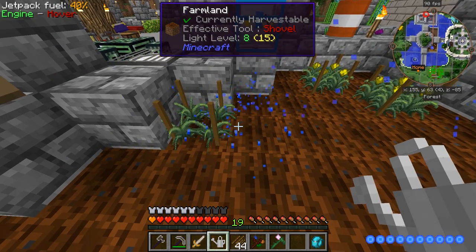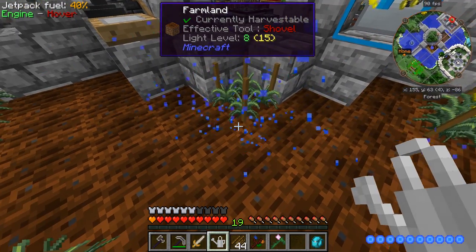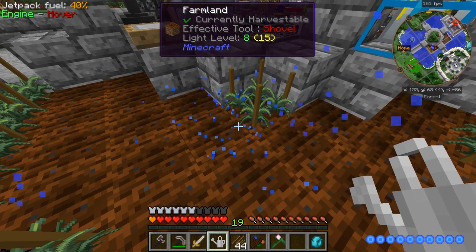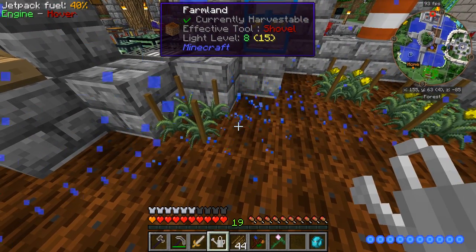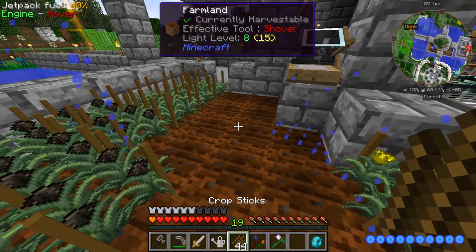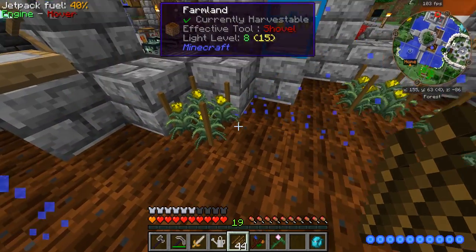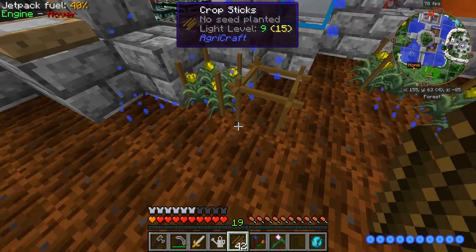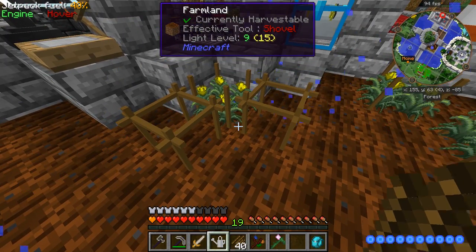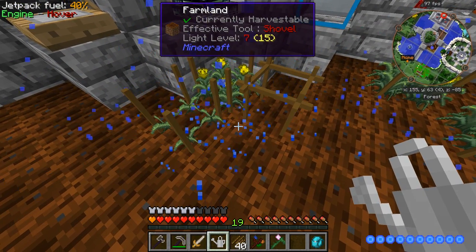But you're going to need all that. And this is the crazy part. I have not had any weeds. I know weeds are a part of this pack, but I haven't had any weeds grow. I don't know what the deal is with that, but it's not happening. Within here, I can have mutations happen. I can put two crop sticks and two crop sticks, use my watering can, and I have a chance of it spreading to the next crop.